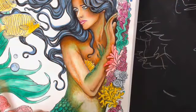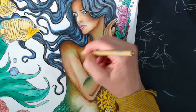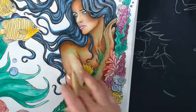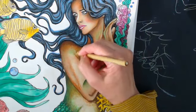Yeah, ginger root is awesome for blending skin. So see, I'm going over that green, so I don't want to pick that green up and move it down here. So.